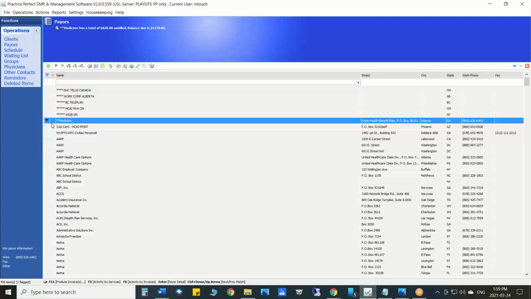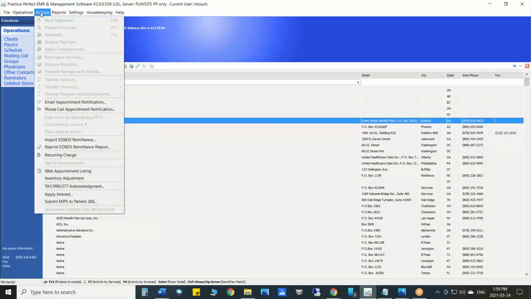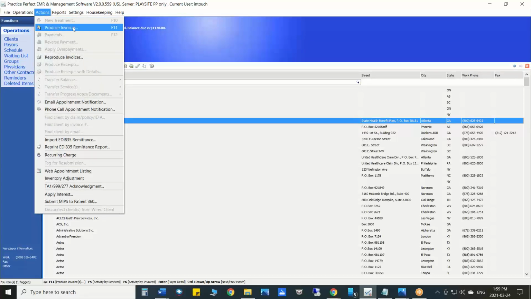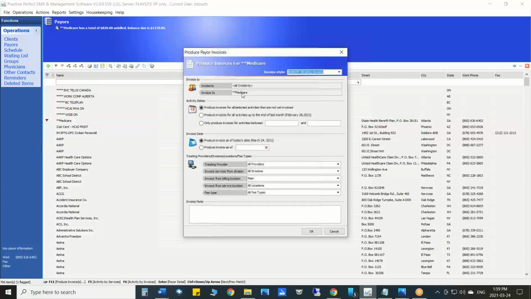One easy way is just to reprint it or tell the system to reproduce it. It's under the action area, and you can do that a couple of different ways. You can go to Medicare and just choose Actions, Reproduce the Invoices. So you have to start the same way. You have to flag whatever payers, all your EDI payers, whatever you're trying to recreate. And then under actions, it'll say, I want to reproduce the invoice.